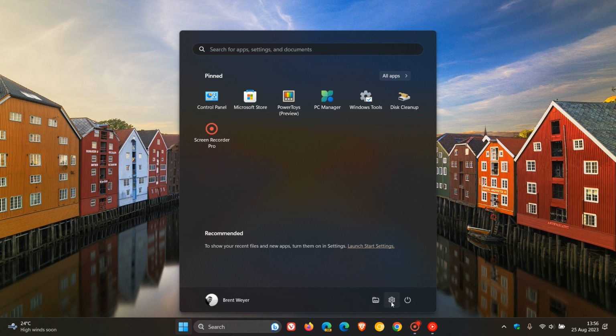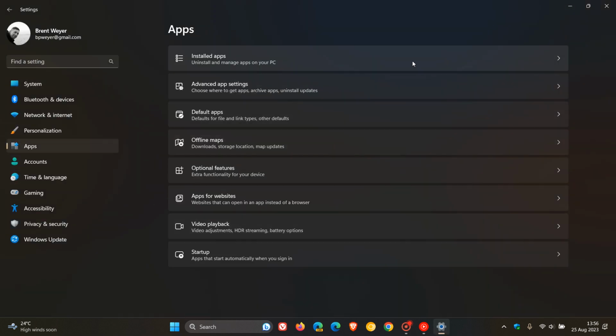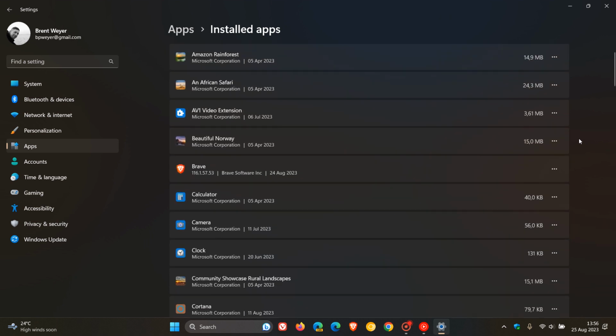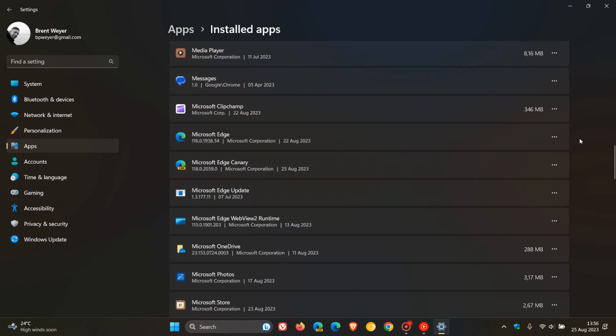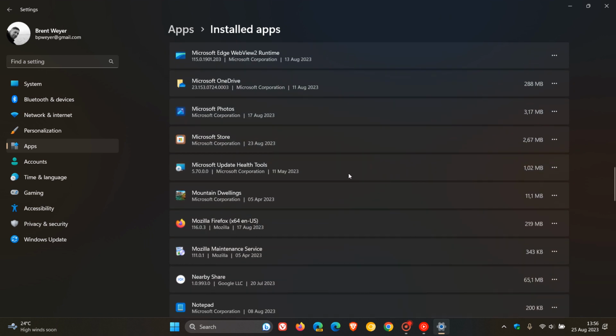So Microsoft once again is busy starting to roll out their Microsoft Update Health Tools app, which can be found for both Windows 10 and 11 once it's been installed on your installed apps page. And if we just scroll down and find the relevant entry, Microsoft Update Health Tools, here we go. It's a small app, only 1.02 megabytes in size. And what this tool will do is improve the reliability of the Windows Update service components.